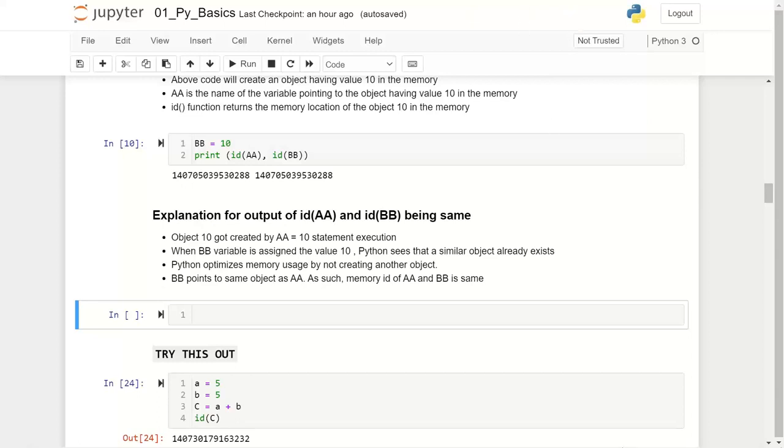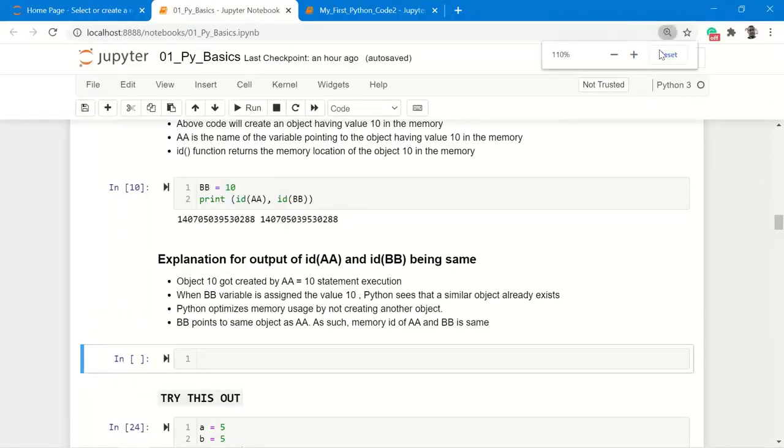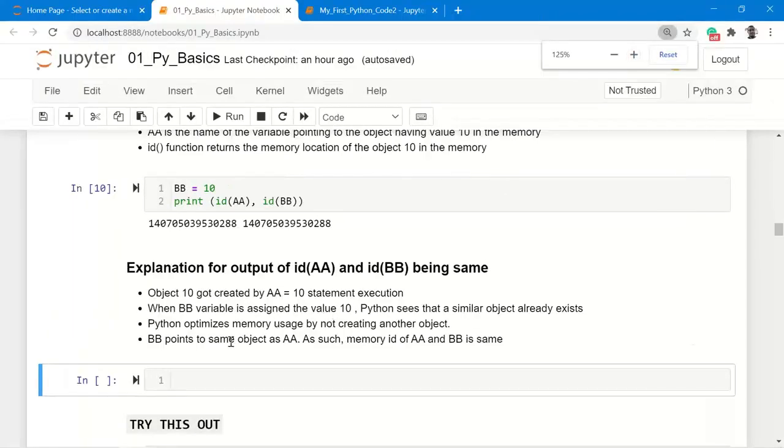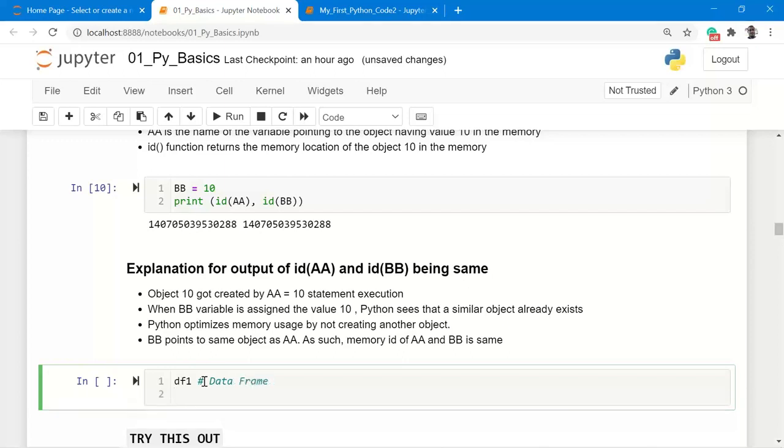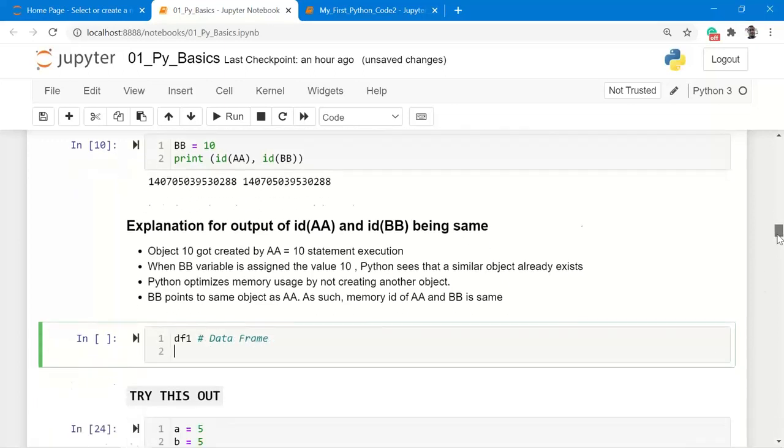what may happen is you will have a data set df1. It is some data frame. You want to process the df1 data frame.